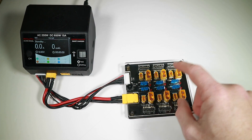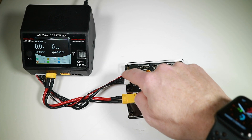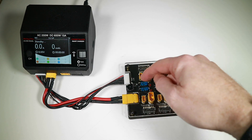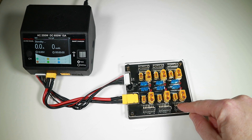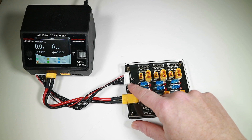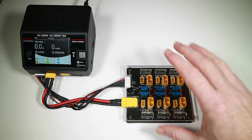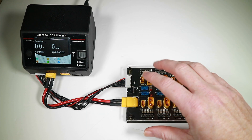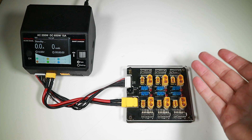Welcome to close-up, where I've got the balance board connected to my charger. It's a 6-pin connection — that doesn't mean you need a 6S battery; it will do 2S to 6S. It just makes sure it covers every single one of those balance leads. We've got no LEDs on and the siren's not going off — if anything lights up on this board, that's a problem. You want nothing lit up and it all very quiet; that means it's good.